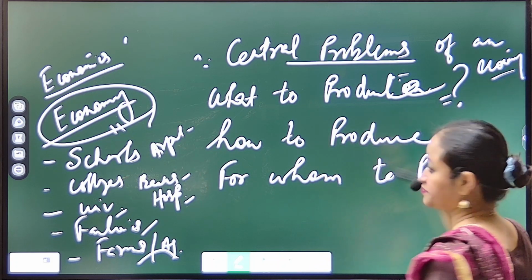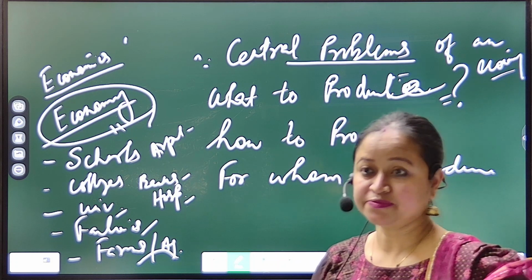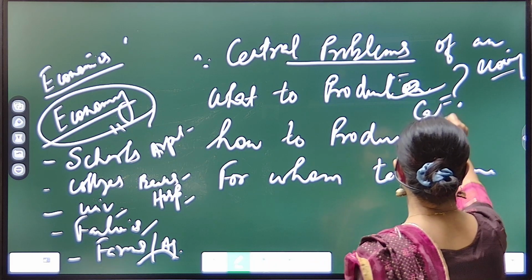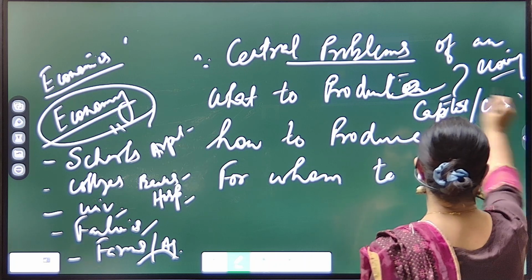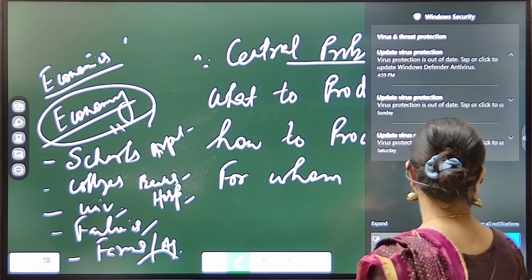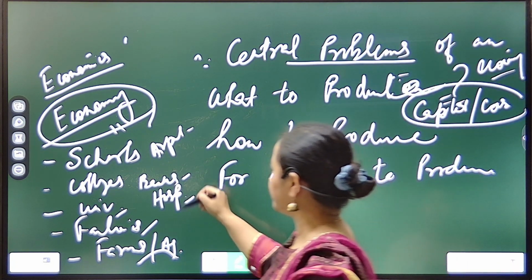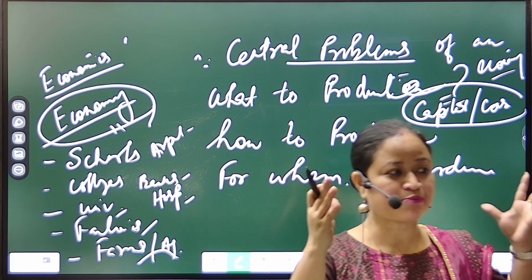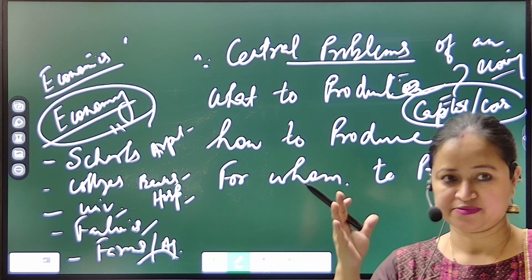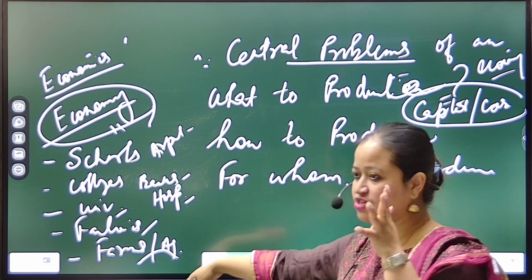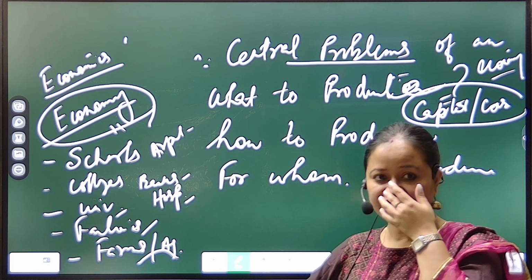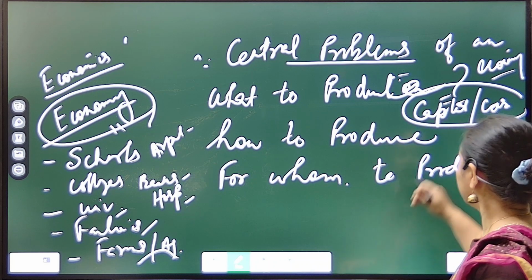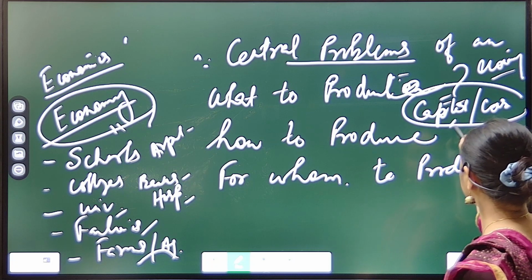What to produce? Kya produce kare? Yes, capital goods or consumer goods. Okay, what to produce? As Kiran said, capital goods or consumer goods. Okay, so in front of few units, they have a problem in their mind. I can say mind only. All these units, whatever we are talking about, basically the producing units, they have lots of question and they have confusion that what they will produce, whether they will produce capital goods or consumer goods.